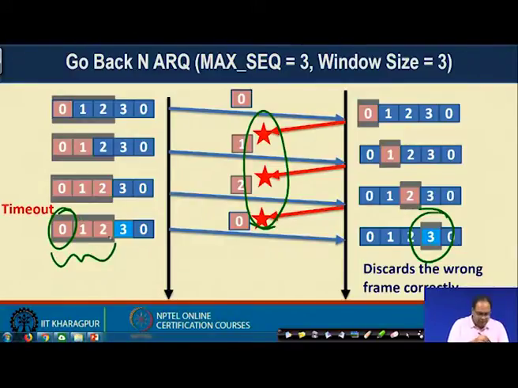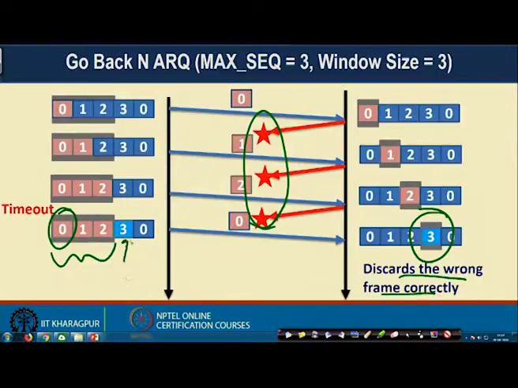Now, whenever the sender retransmits frame 0 to frame 2, the receiver will be able to correctly decode that these are not the expected frames. So, it will be able to discard the wrong frames and send an acknowledgement to the sender saying that these frames I have received. The sender, which possibly did not receive the acknowledgement earlier, gets them now. If the sender gets back those acknowledgements, then the sender can shift the window further and start transmitting the data from frame 3.